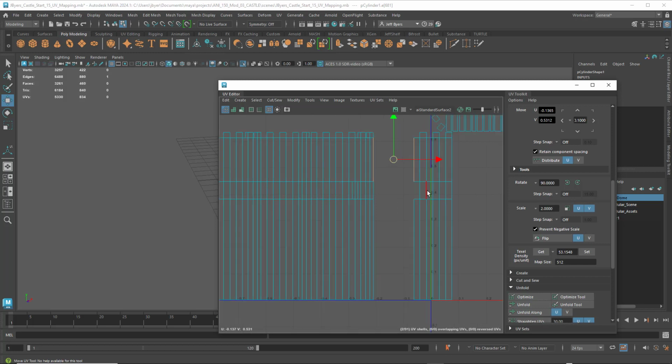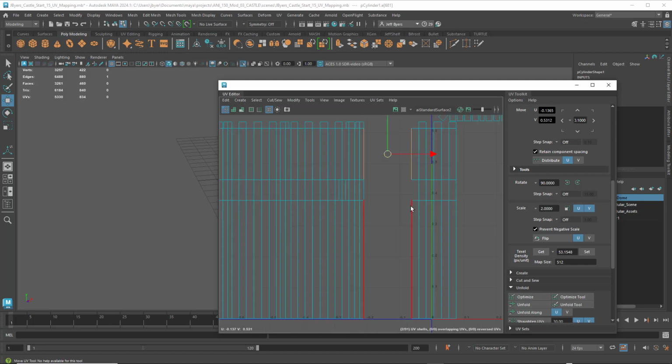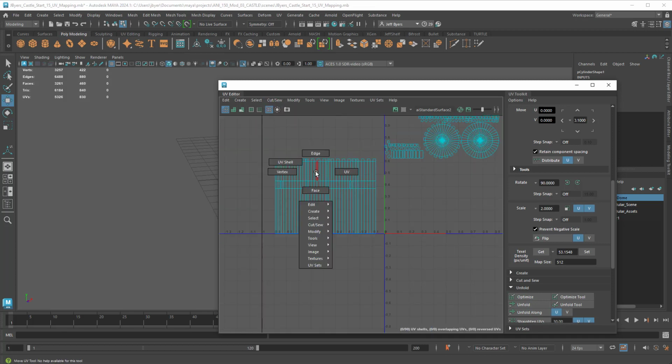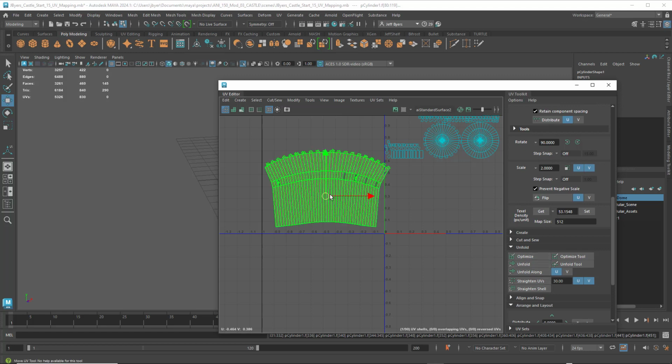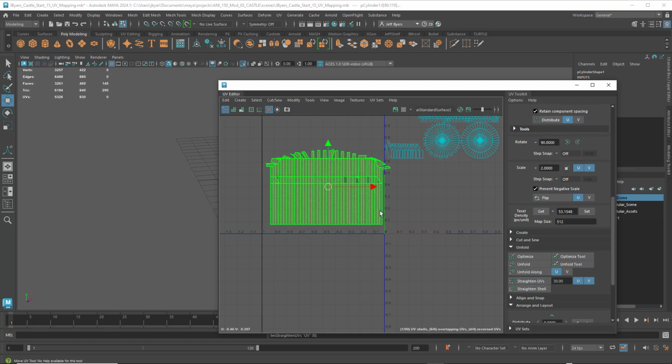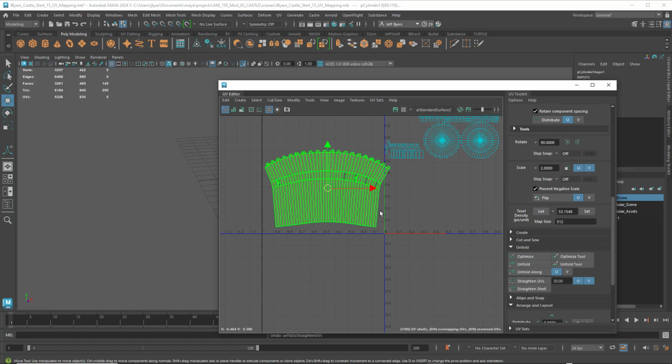And this one, we'll skip that window. And click on move and sew. That actually turned out well on this one. So I'm going to click on that, and I'm going to click on unfold, and it does that wacky thing. And so I'm going to click on straighten UVs, and that straightens them out, but it looks a little bit weird, so I'm going to go Control Z.